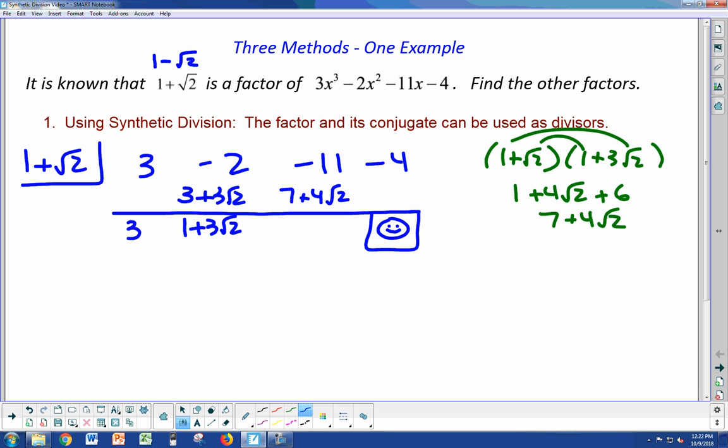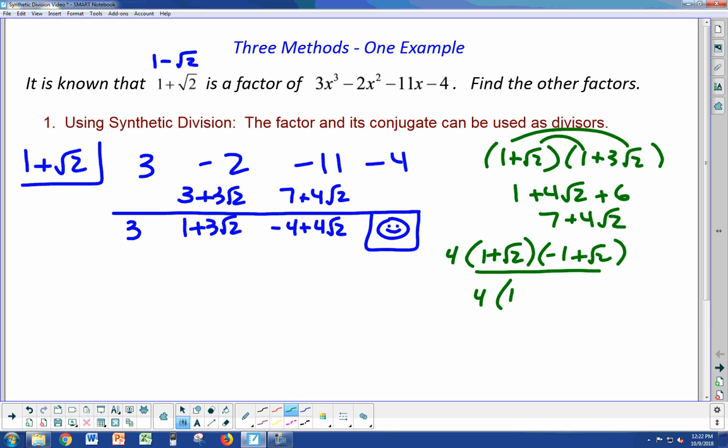And if I add straight down, I get negative 4 plus 4 root 2. Now, when I multiply this out, I should get positive 4 so that I get my 0 at the end. But let's just verify that. That's going to be 1 plus radical 2 times, and instead of multiplying it by negative 4 plus 4 radical 2, I'm going to bring my 4 outside. It's negative 1 plus root 2, and I see that these two are conjugates of each other. That just gives me negative 1 plus 2, or 1, and so my answer is indeed 4. So I'll write that 4 right here, and now I did get that to turn out to be 0.